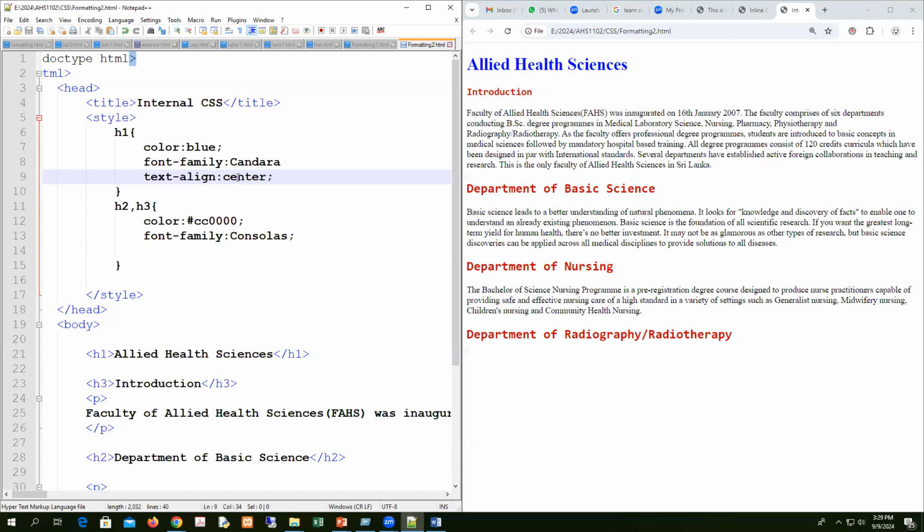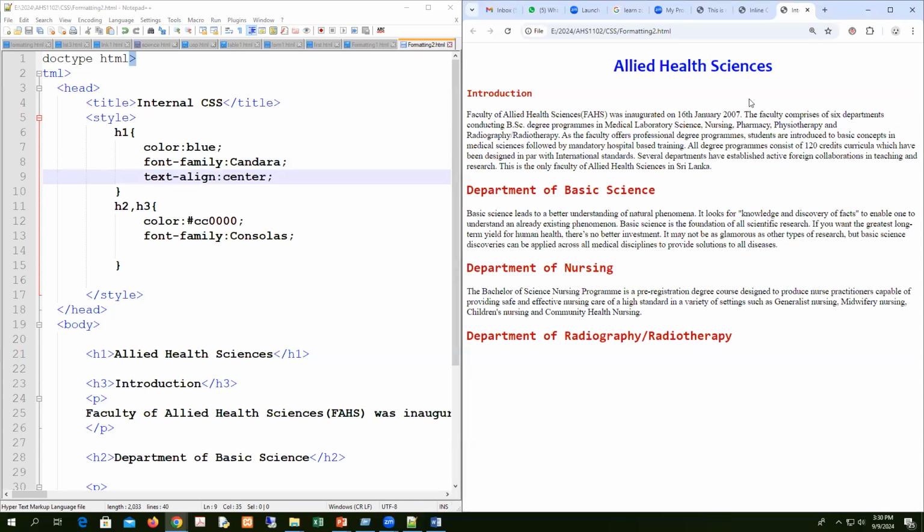Now you can notice one particular thing. Here the H1 is not aligned. We defined the text align, but it has not been applied, because here there are two formatting properties, font family and text align, which are not separated by a semicolon. At the end of the first formatting, I have to use the semicolon. Then only can the CSS differentiate these as two different formatting properties. Now you can see it's been applied, right? So likewise, we can define the formatting.